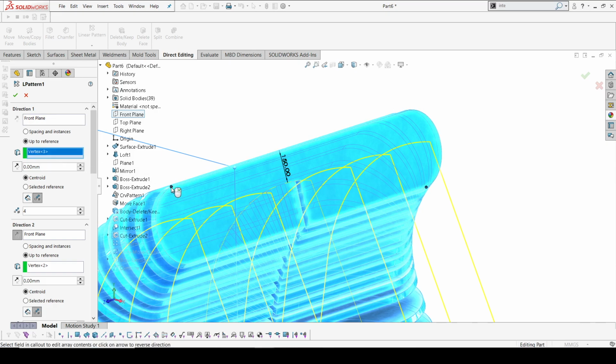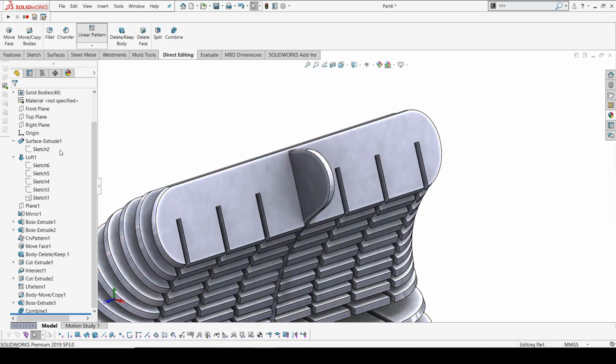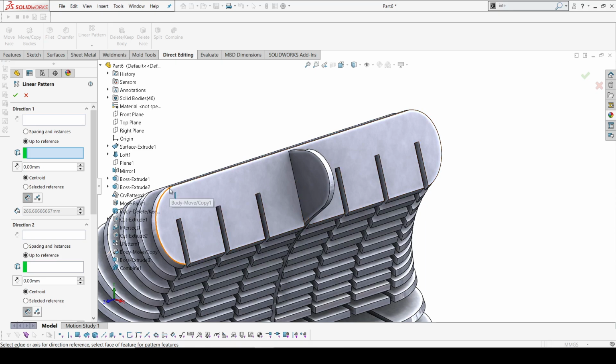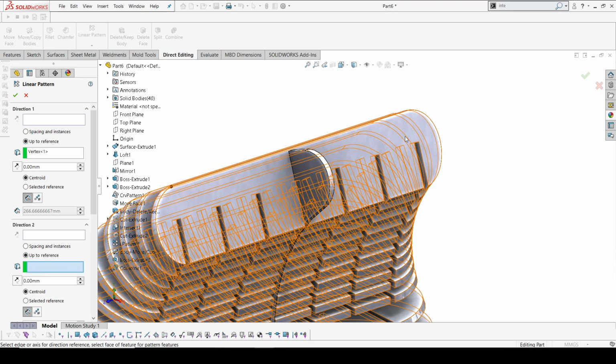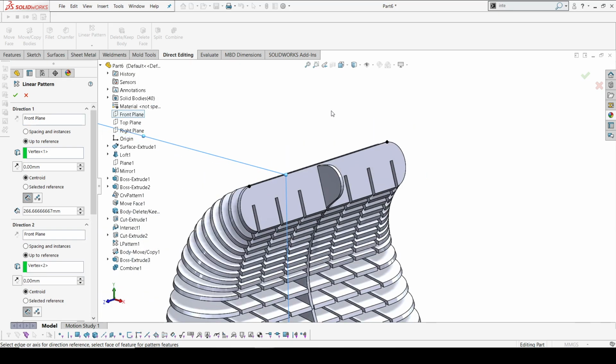This is a reference, and again same for this one, so that the bodies will remain at the same location. So linear pattern: I'm going to select this as a reference, and for direction, it's the front plane, and for this direction also the front plane.